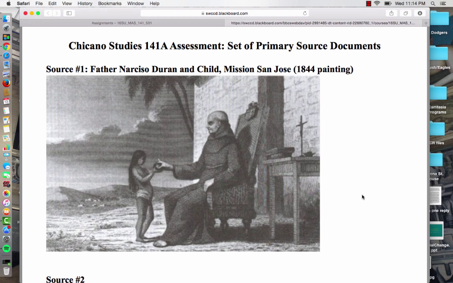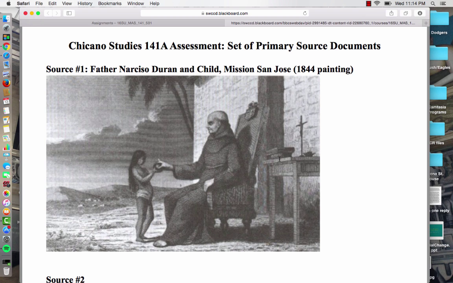Obviously, you see Father Duran. He's definitely in a prominent position here, and the poor Indian child. It looks like a young girl. She's almost naked, so you can clearly see the disparity between the priest and the child. And of course, you see the cross here, and the table and the book. So obviously, Father Duran is a learned man, a scholarly man, and it looks like the implication here is that he's trying to impart not just Christianity but civilization.